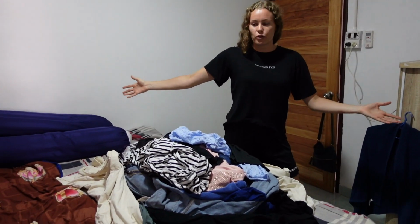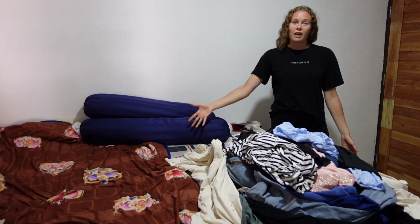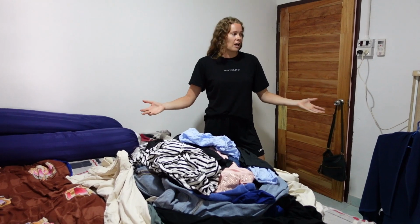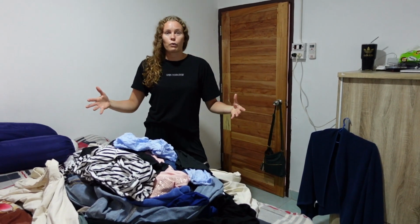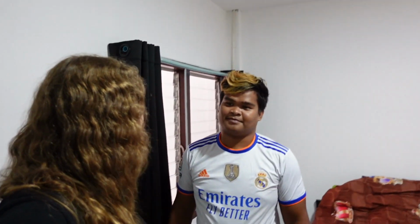And here is our bedroom. We have put pillows and everything on here, and we have been sleeping here for some nights, and we also put all our stuff here. So this is basically how far we've come, and I don't really know what we're gonna do here, but behind us we have put up things like this, and this one we're gonna color in, I don't know, some color. I don't know what more we're gonna do here, but we will figure that out later. So let's go see the rest of the house.